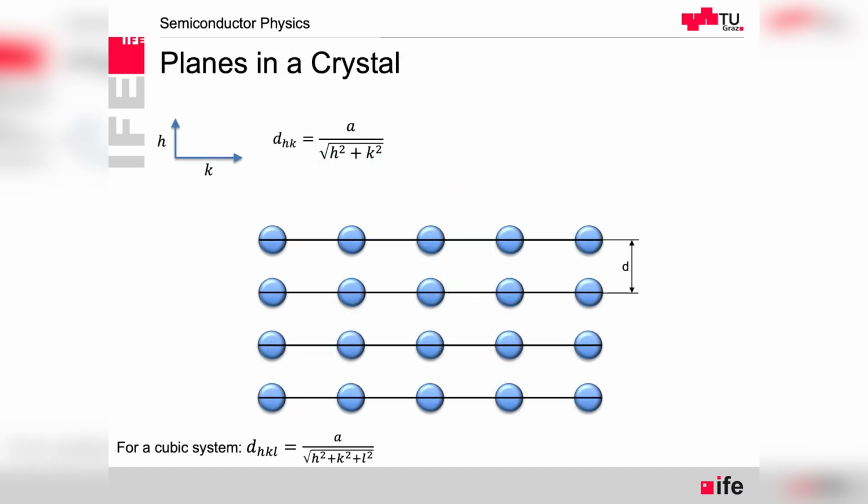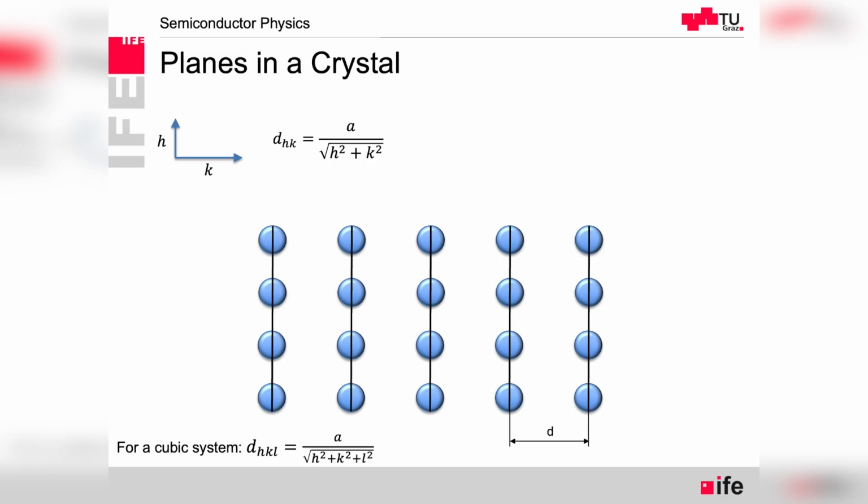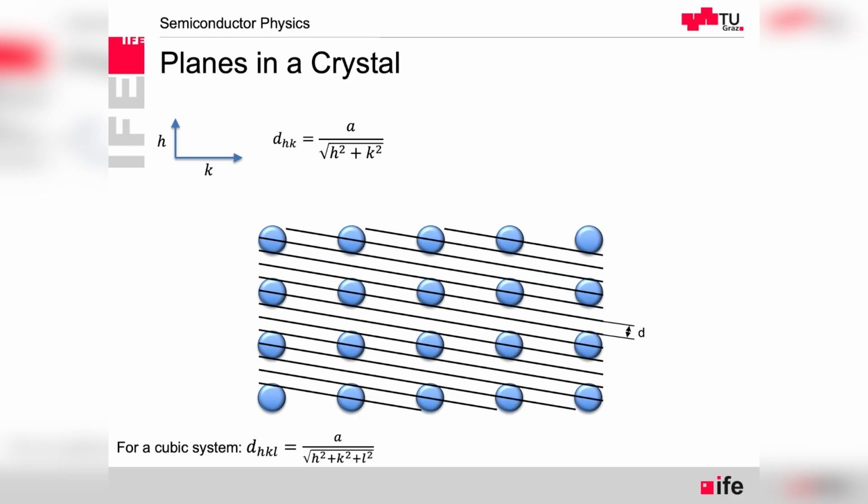What is then the next step to look at? We will analyze that unit cell for the silicon in terms of planes, but first let's have a look at the planes in a crystal in just 2D. So what is a crystal plane? We can have, for example, a plane like that, and the plane has a certain distance d that is calculated with the lattice vectors. We can have another plane like that, or like that, like that, like that. In fact, a huge number of different planes. For the infinite lattice, we can talk about an infinite number of planes, of course.